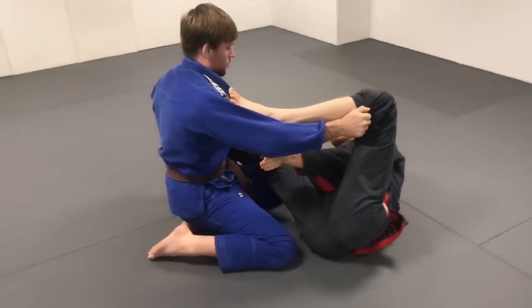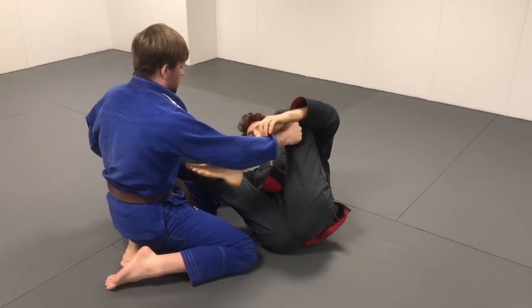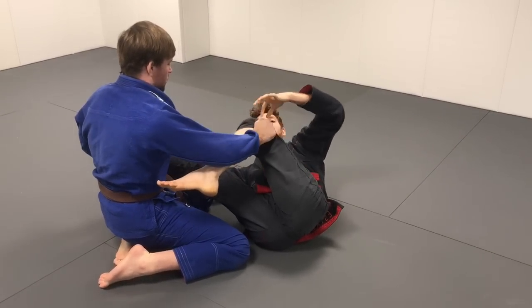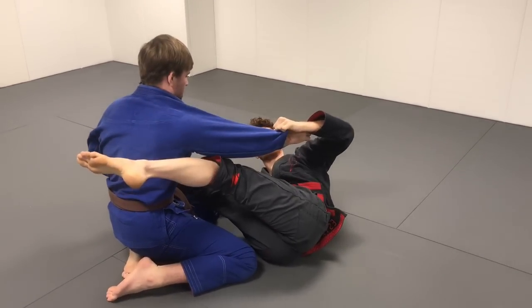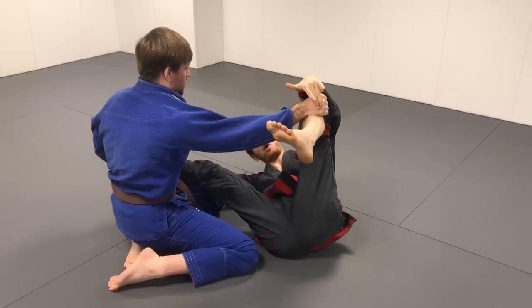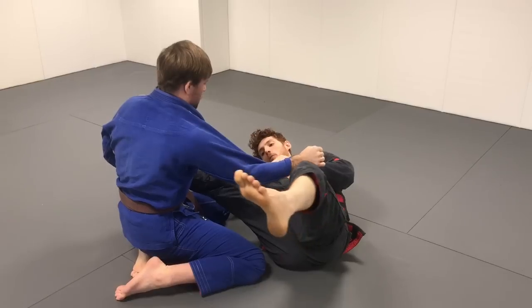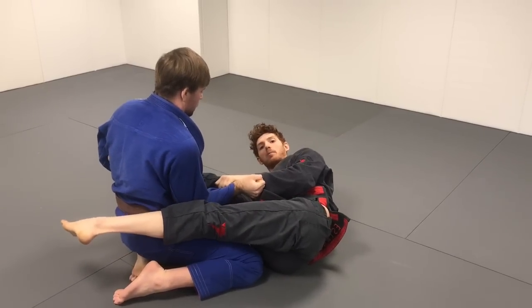Okay, this space between his elbow and his ribs, that's where the omoplata and triangle lies, okay? If I go here, the grip when I break goes out of his fingers, okay? It's a really strong grip break. If he's holding the material and I kick out here, the material is going into his palm. It's much harder to break the grip here, and even if I do, he sucks his elbow and knee tight, now it's hard to get to that omoplata or triangle.